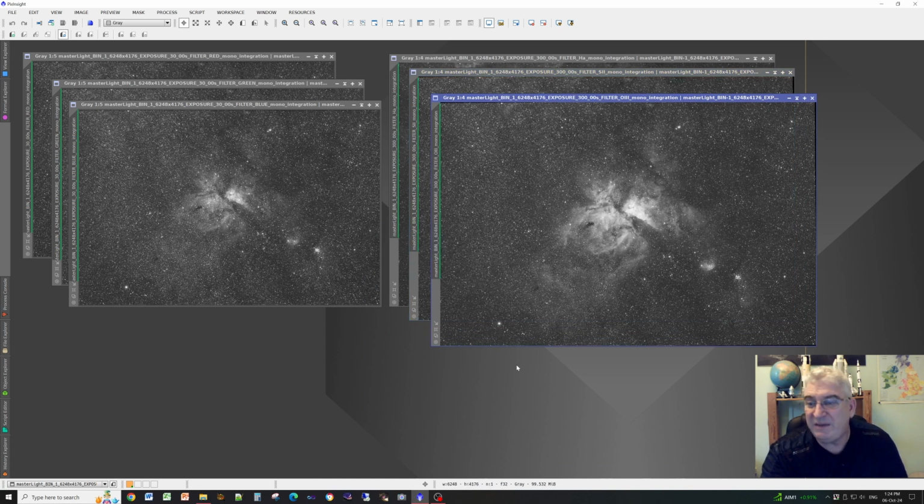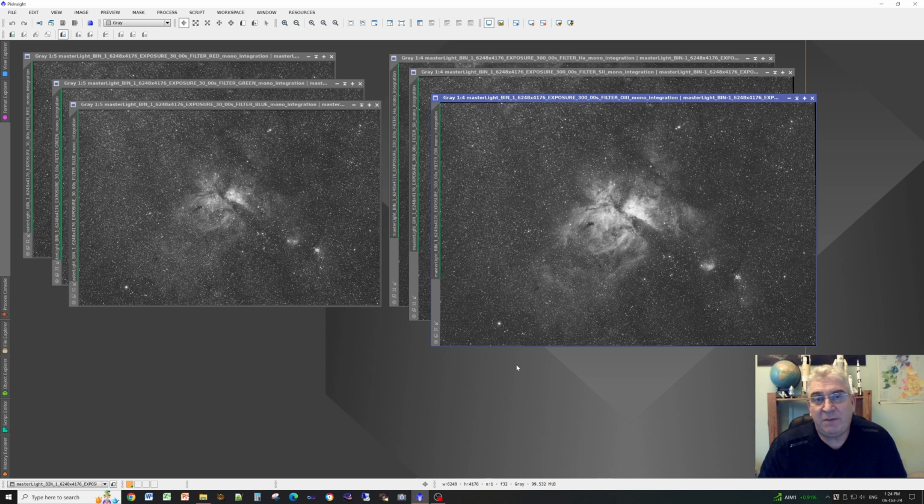I didn't do any pre-selection before doing weighted batch pre-processing, because I knew that it was really good clear skies and the conditions were great, so I wanted to stack and integrate all of my frames, all of my subs. I didn't want to reject any of them. So that's my basic set of data that I got to work from.